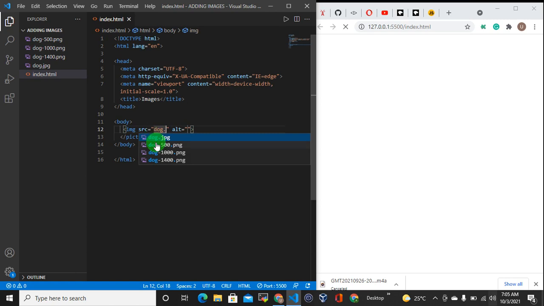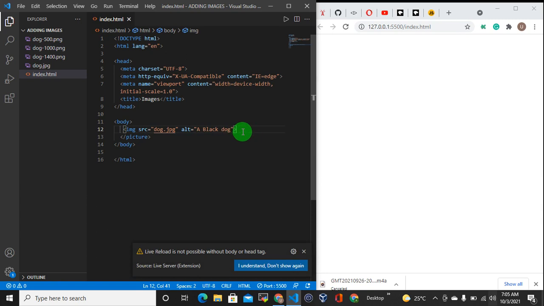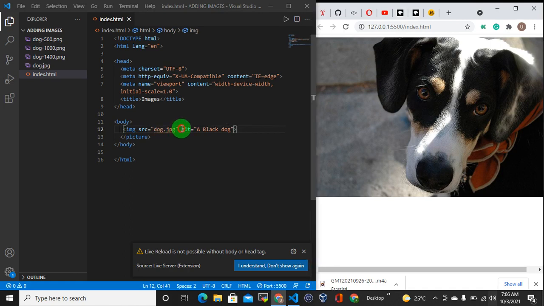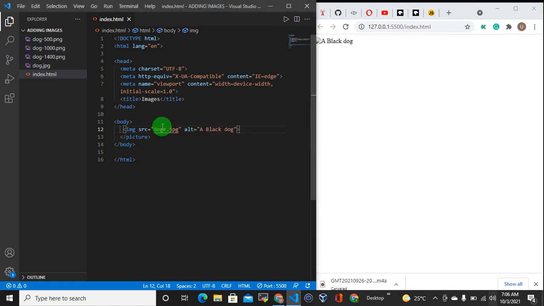So we have the dog.jpg here, and here I can just say a black dog. So what the alt does is that, for example, if I decide to put an E here, which automatically makes this not available, this is what the alt does.